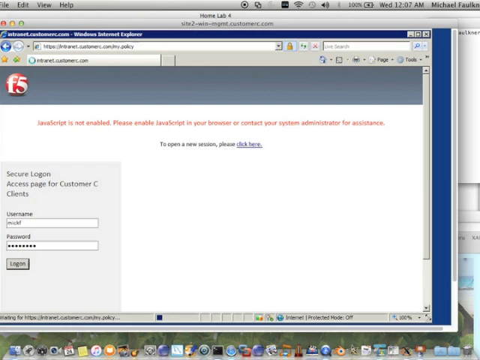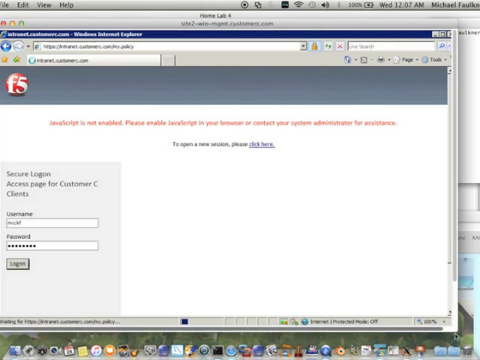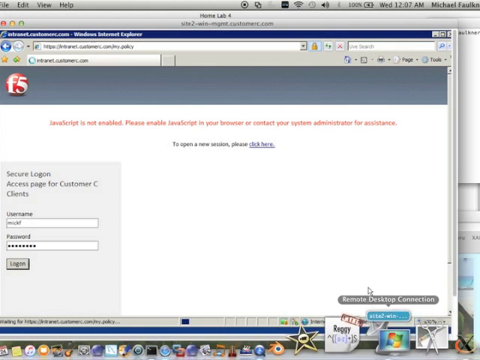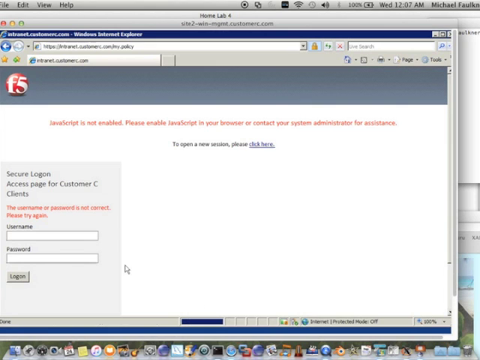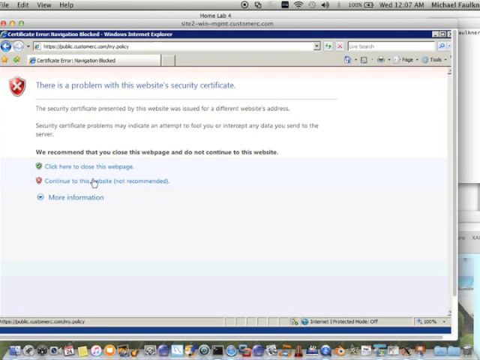But for some reason, yeah, some of the machines that I've turned off. One of the machines I turned off was actually the radius box, so I won't be able to get in via the intranet site because it uses radius for authentication. But I will be able to get to the public site, of course, because that hasn't got authentication on it at all. So I'll be able to go straight there. As you see, I'm able to get to the public one.